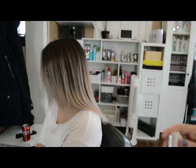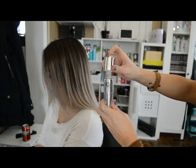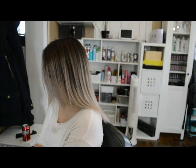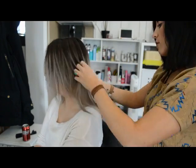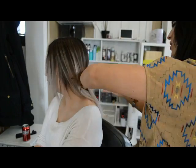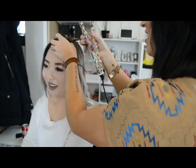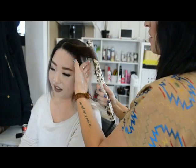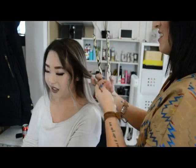Here it is, Rejuvenique Oil, my best friend, my one and only, the best for dry ends, the best for your face, for your skin. It's just the best for everything. And P.S., look at that hair. I use my Rejuvenique oil as a heat protectant. It really helps your dry ends and protects them from the heat.